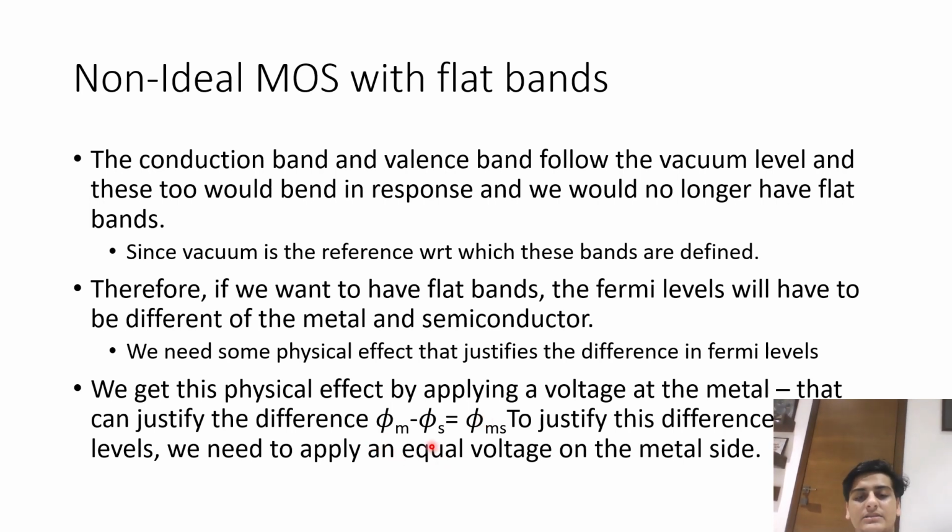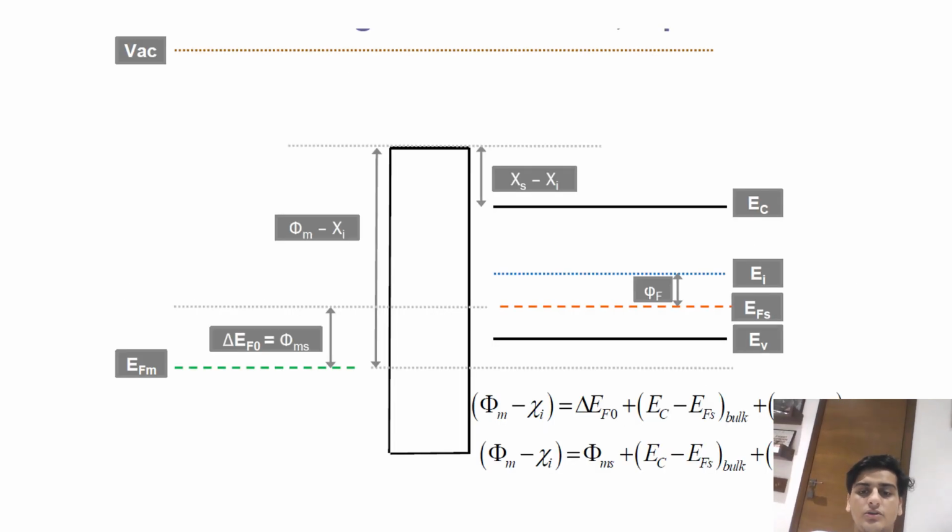So again, it's phi m minus phi s that you need to apply. Of course, the units are something you have to be careful of. If it's in electron volts, then you have to divide by the charge of the electron to get the voltage. If it's in volts, then this gives you the flat band voltage that you need to apply in order to get flat bands. So this is the flat band that you actually get.